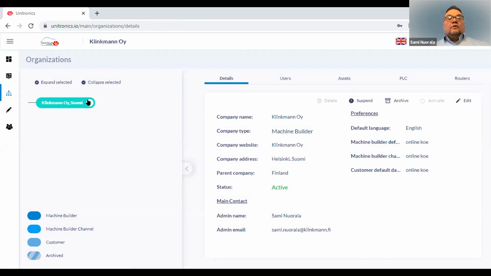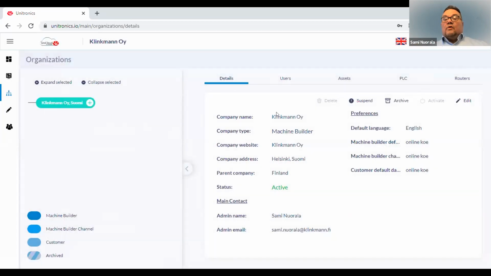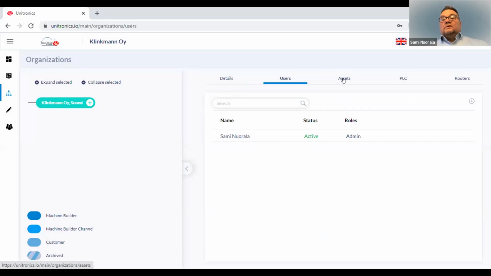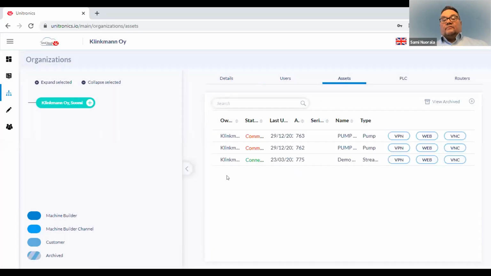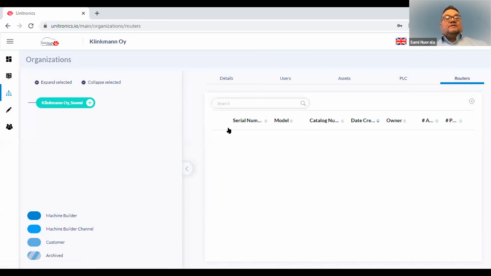Oh Lord, there are a lot of questions right now. You can build up the organizations here. In our case, our organization is very thin, just me right now. And I have a setup of several assets here. These two are actually demos from Unitronics, and it's the same list of routers, but in this case, I don't have any router there.